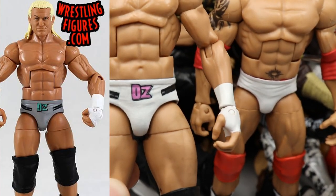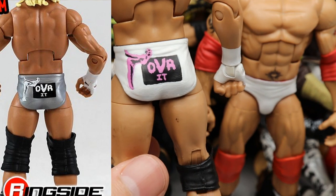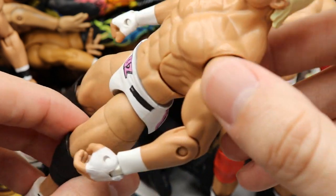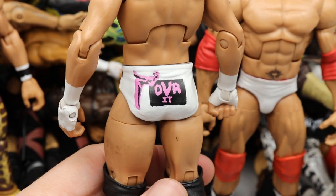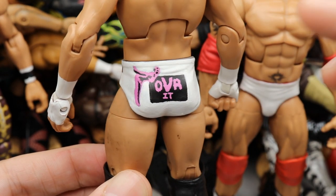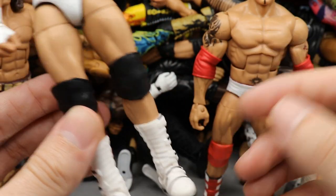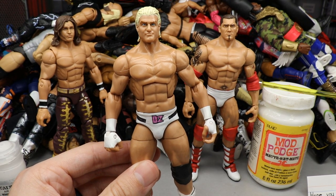On the trunks, the white used to be silver, and the DZ logo was in a tealish light blue. On the back, the lady logo was white with black over silver. I covered all the silver in white and redid the lady figure — her shadows weren't quite accurate before. The pink and black look great over the white. The black zipper details on the sides really tie into the boots, the outline of the pink logos, the outsoles, and the knee pads. I'm really excited for how this came out.